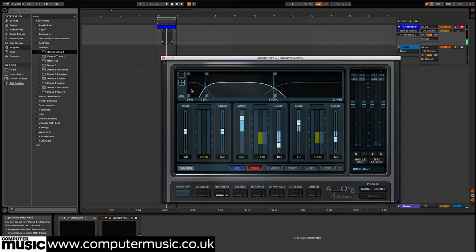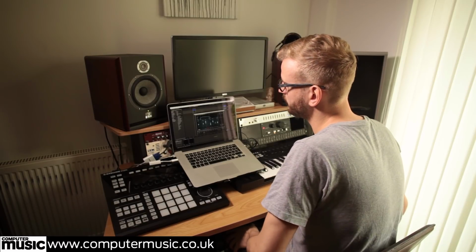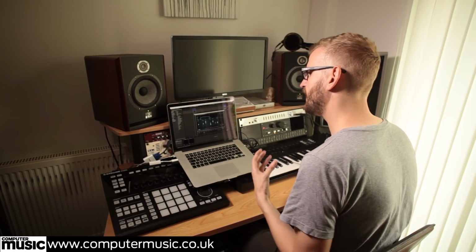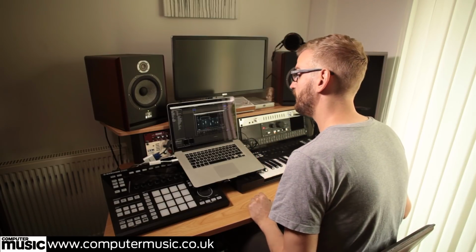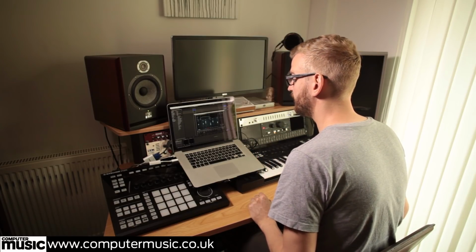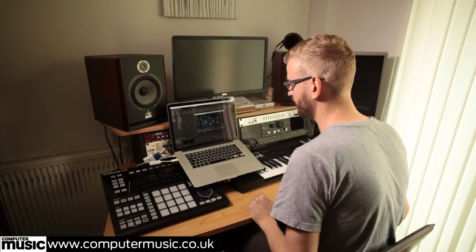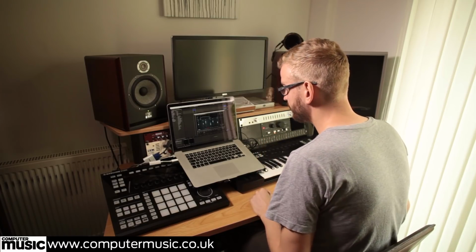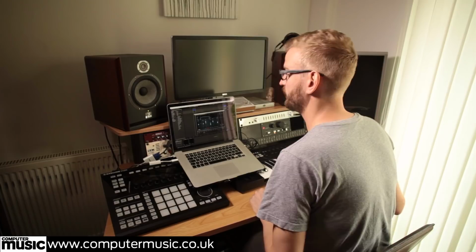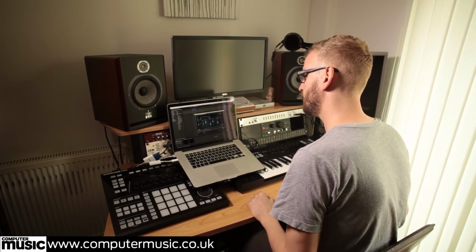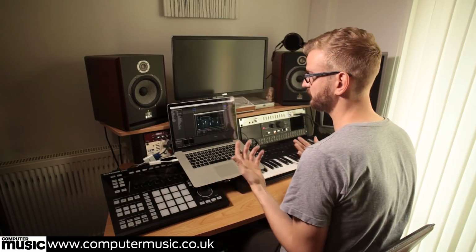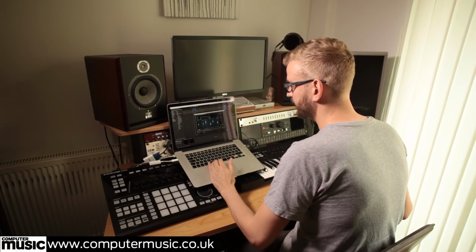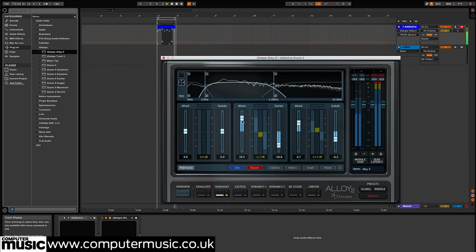We don't really want any of this low end, especially because I want to layer this up later with a proper heavy synthetic kick that will match up with this kick here. So I'm not going to change the transients of that too much. Although if you were to use this on a full drum bus, it is very powerful to make the kick more punchy or more taily sometimes if you don't have enough weight in it. But let's just dial it in a little bit more.